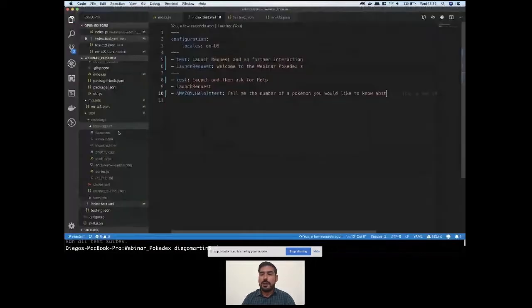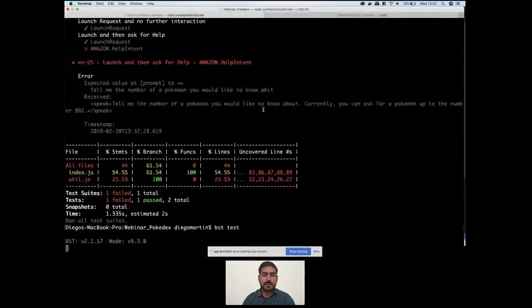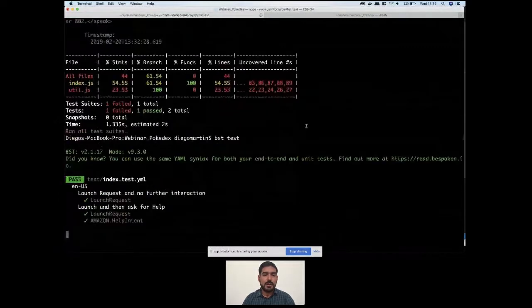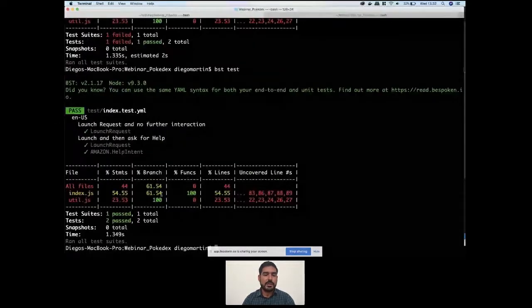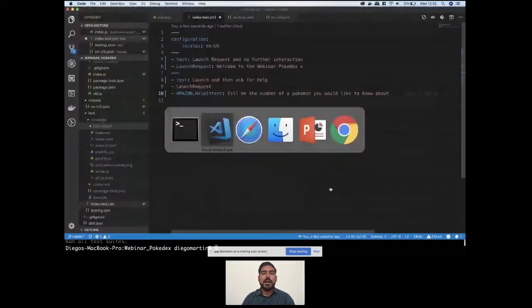Let's fix that. And now our test should pass. As you can see, the coverage is increasing and the percentage of lines covered, of course, has increased as well.